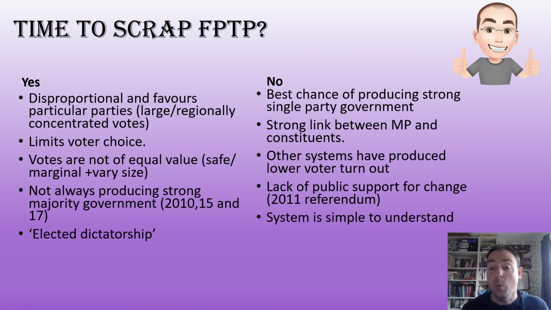I don't know whether this would maybe work out in terms of the kind of jobs that you then gave to the different types of representative within your parliament. So, for example, it might actually be quite a good idea if people with ministerial responsibilities didn't have constituency responsibilities as well. Other systems have produced lower voter turnout. So if you look at the stats, it looks like first past the post is the one that gets people out and voting, which kind of goes against some of the stuff I've said.